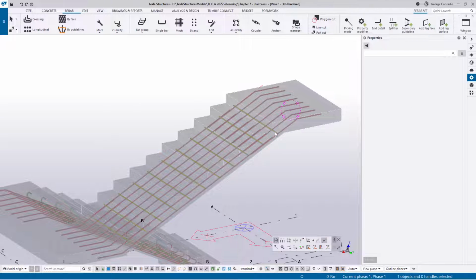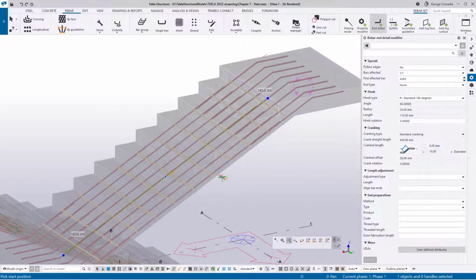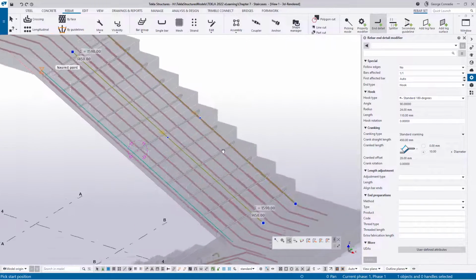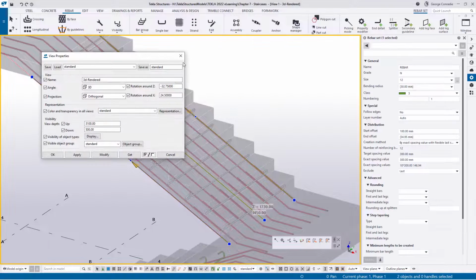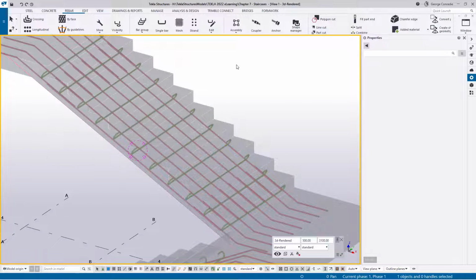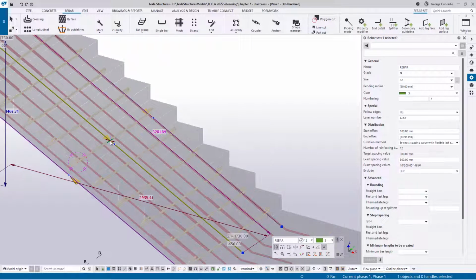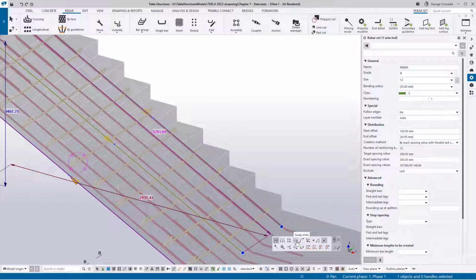If we now select the bar, we can add our end modifiers. We still have our settings of 180 degrees. Hover over this edge, let's add it, and then flick around. Hover over this edge, adds that hook. And now, while we've got that bar selected, let's look at the arrow. Now this time it's pointing down. I don't like it. I'm just going to flip the switch here to swap ends.